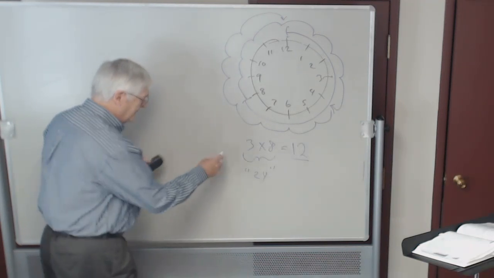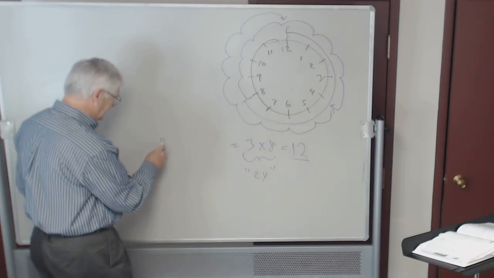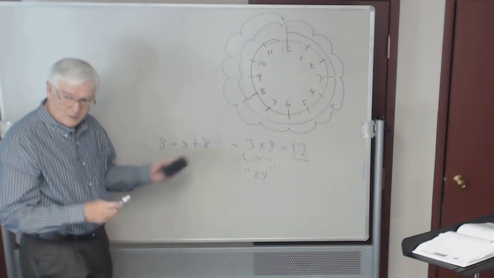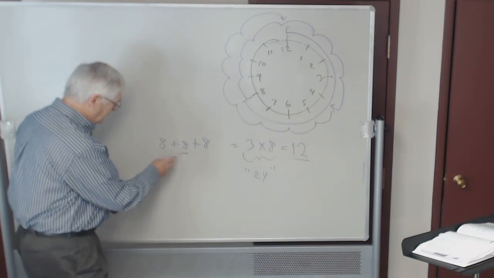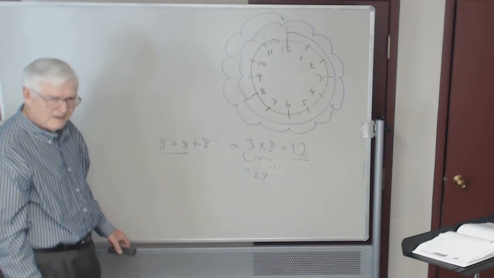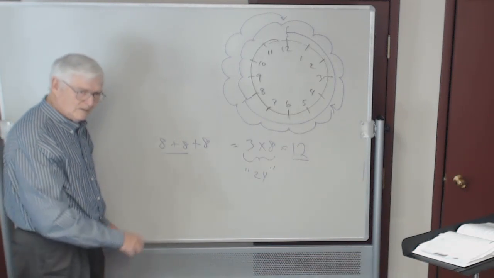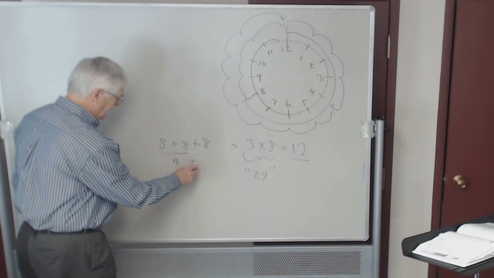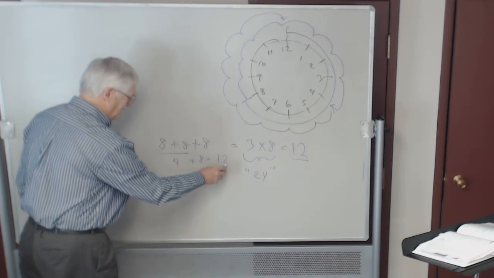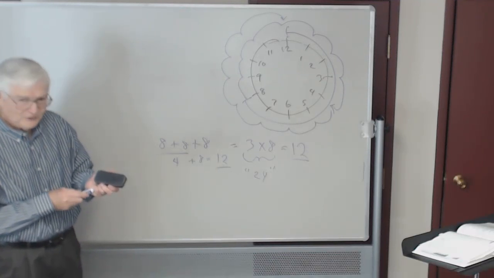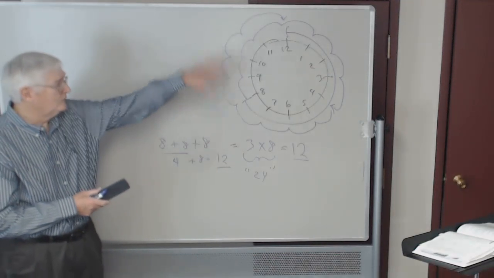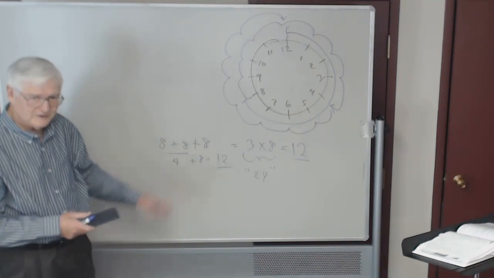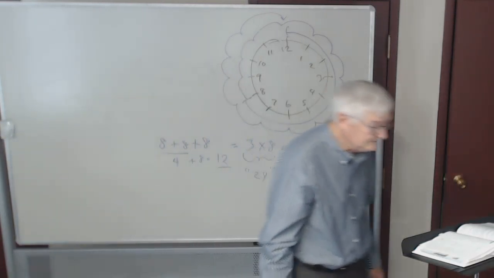Now, isn't 3 times 8, on your little handout, doesn't it say that's the same as 8 plus 8 plus 8? Multiplication is just repeated addition. Okay, look at your addition chart. What's 8 plus 8? That would be 4. What's 4 plus 8? 12. There. So you can take your multiplication problems and draw a circle, or you can take your multiplication problems and make them a series of addition problems and use your chart.